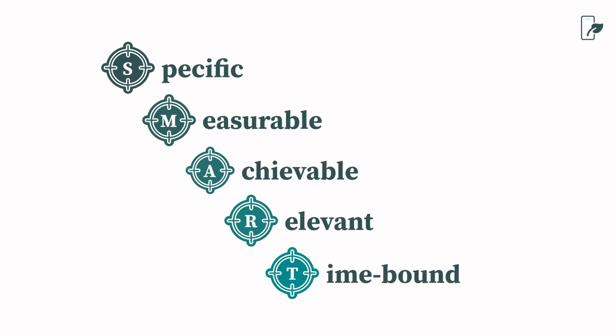So not only should your target be specific, measurable, achievable, and relevant, you need to specify when your results can be achieved. So this could be by a particular date or by a particular quarter or even decade in the case of some missions and visions of gardens.